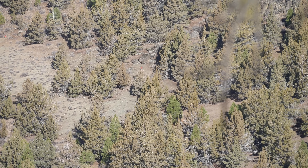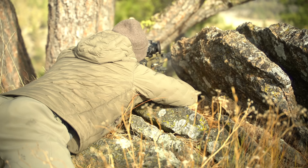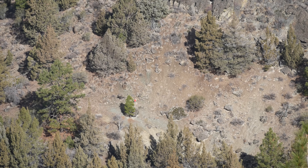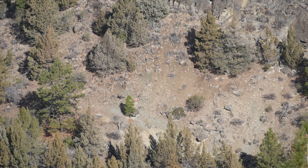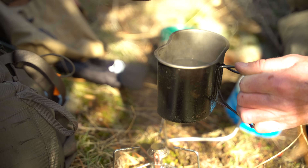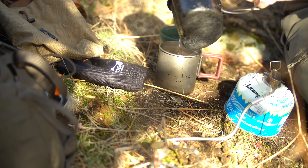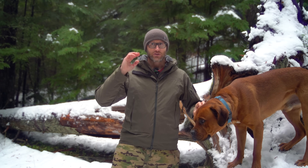Shooting semi-auto definitely made it easier to spot your own shot and follow up quickly. If you're running a bolt gun versus a gas gun, the gas gun makes follow-up adjustments way easier, especially with an immediate wind call. We also had lunch up there — why not make a hot cup of coffee? I definitely did. Cycled through the different positions; one of the last was shooting at 1,200, 1,300, and 1,500 yards — pretty far out.